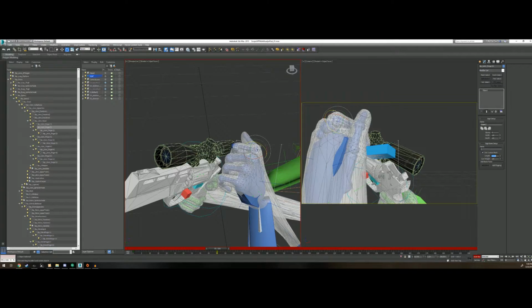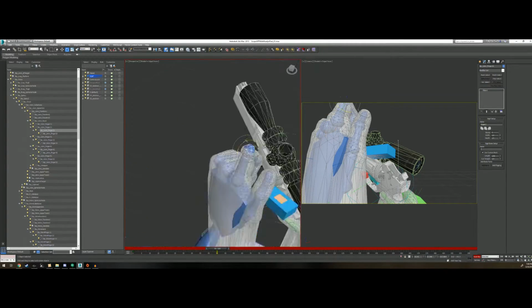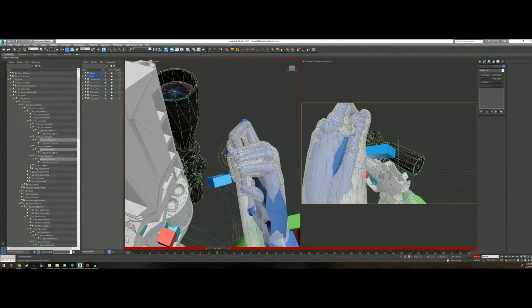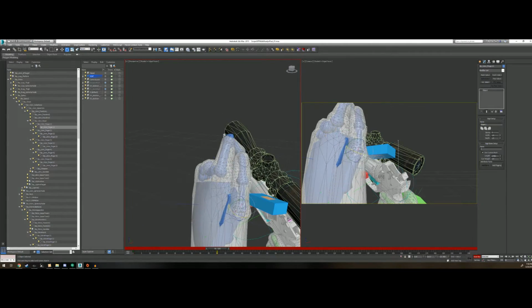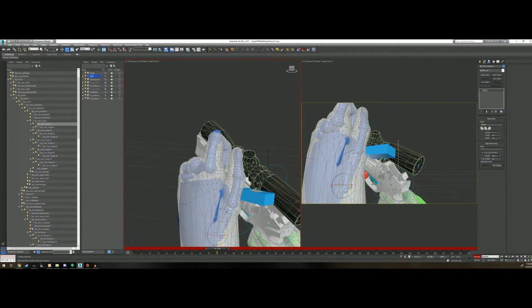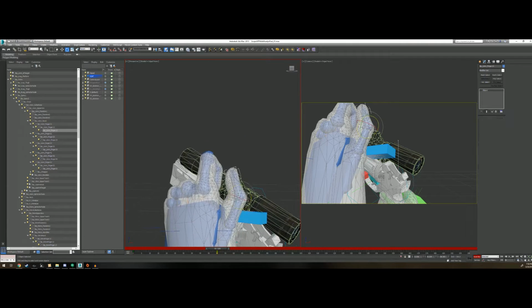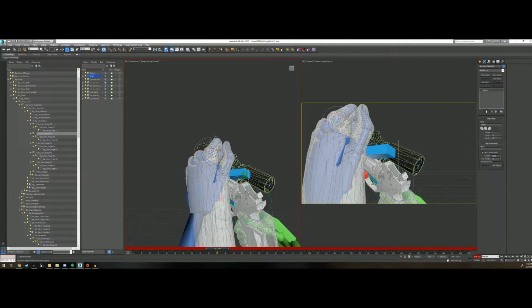Well, I should keep that one down. Just select this one for now. We'll fine tune it in a second. We have the basic shape of the hand.